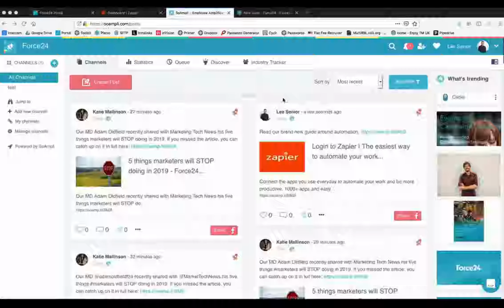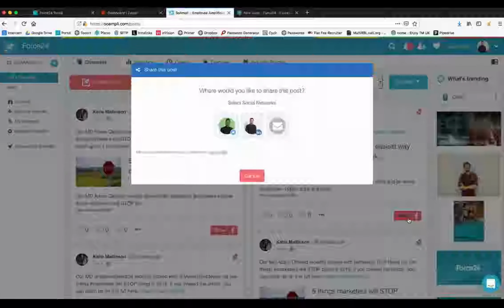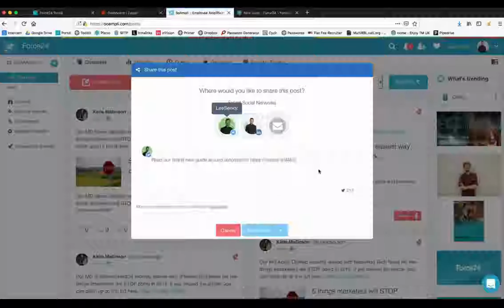When you want to post this out onto the internet, all you need to do is click share. There are two options. Facebook is separate, but if I click share, all my social media outputs will be linked here. So I've got Twitter, LinkedIn, and any social media, like Tumblr, you can just simply click. So I've clicked Twitter and LinkedIn.